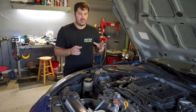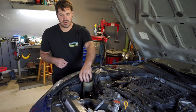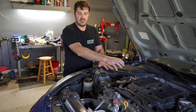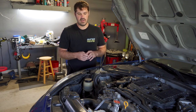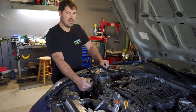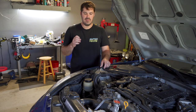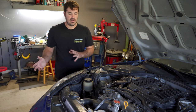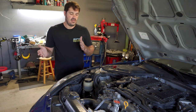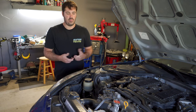Now if you're going to keep the DE lines you can do that, but you're not able to run a factory HR air box. A lot of guys running aftermarket intakes — some go through to the front bumper, some stop right here — depending on your configuration will determine how much you need to modify. Some people haven't had to move it at all, but a lot of people said they just bent it maybe an inch or so out of the way and it didn't interfere with their aftermarket intake. So if you're going to run the DE lines, just know it's not going to fit with the HR air boxes, but it can and will work well.